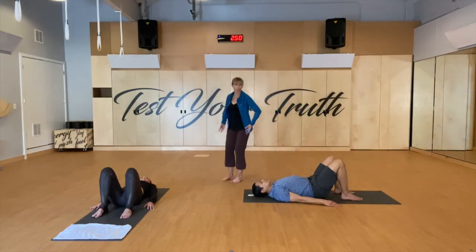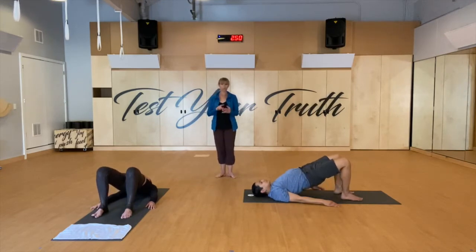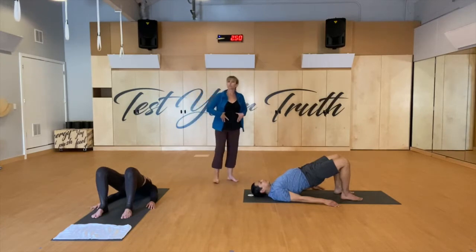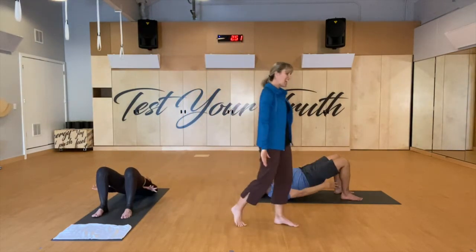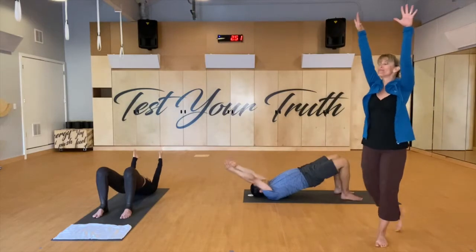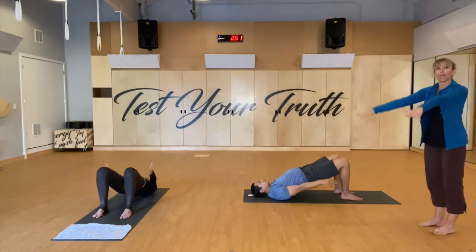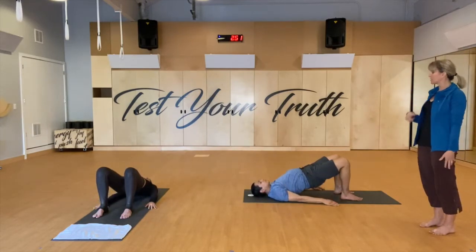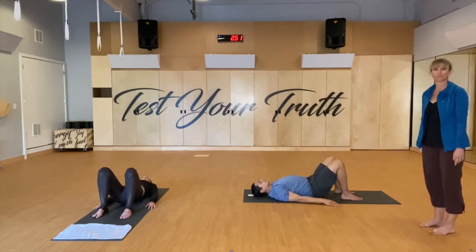We're going to do that again. Tuck your pelvis, engage your glutes, peel your hips up one vertebra at a time. Go through your checklist: both hammies are on, both glutes, abdominals zipped up — you're not sending your ribcage up towards the sky but you're really zipped up in the front. Three breaths with our arms: inhale, reach two arms up towards the sky, and exhale through the mouth. Again — inhale wide, exhale. Last time: inhale up, exhale lengthen down and stay down. Slow motion roll down — upper back, middle back, lower back, all the way to neutral.